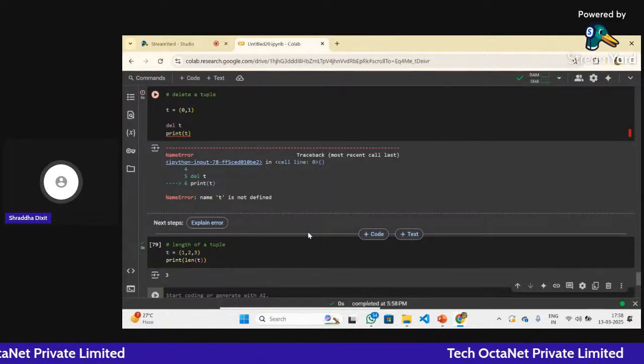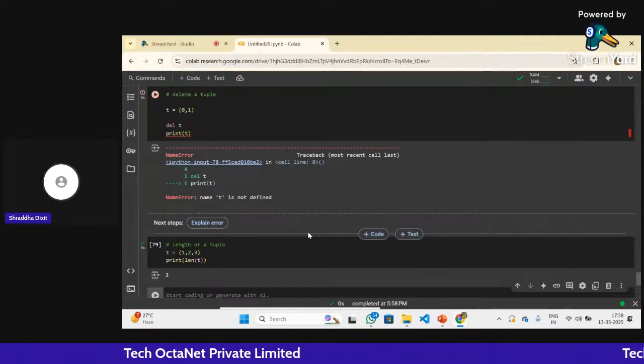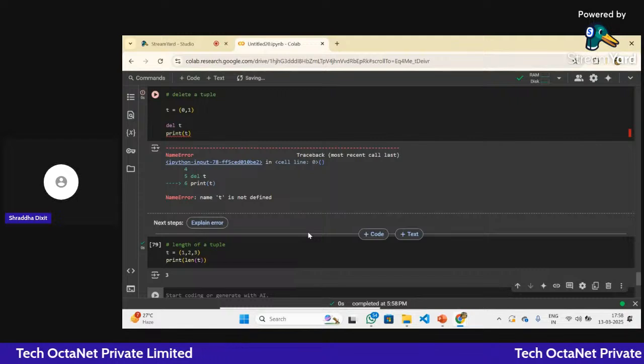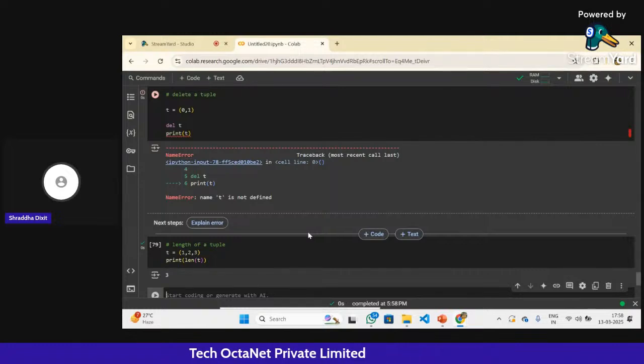Like dictionaries, lists and sets, you can also have heterogeneous items, multiple items of different data types, inside a tuple.